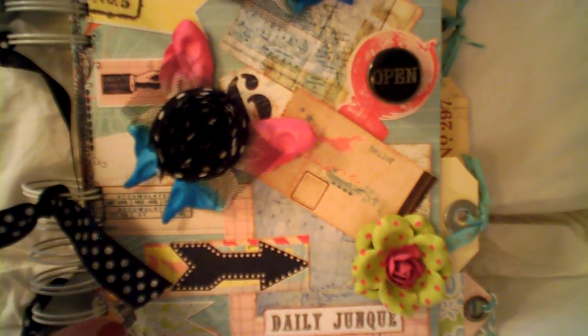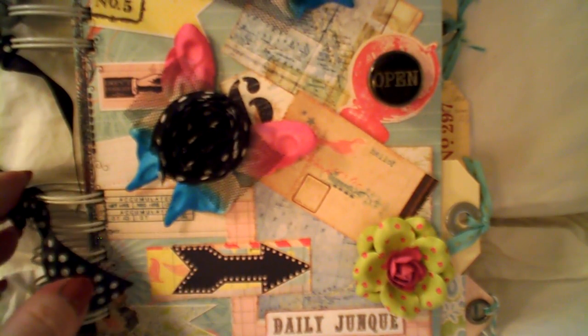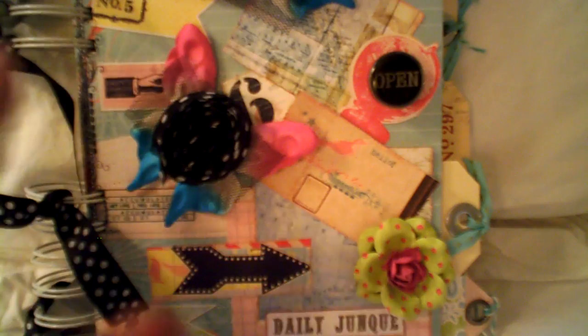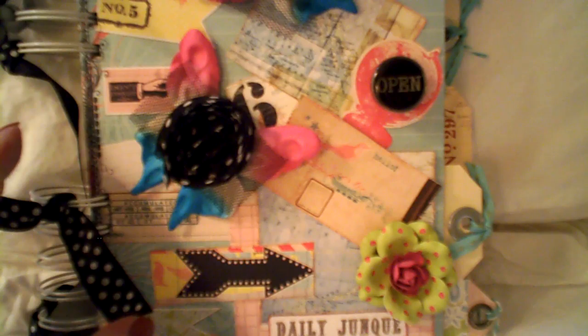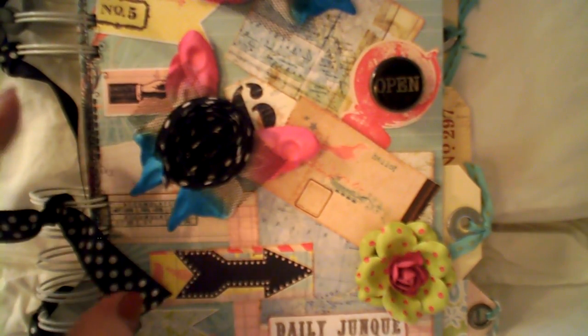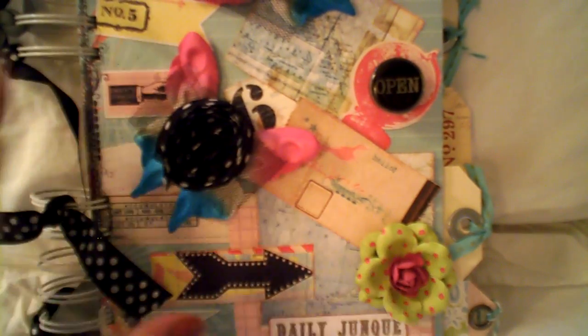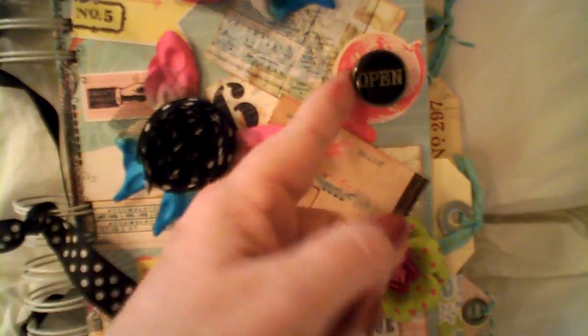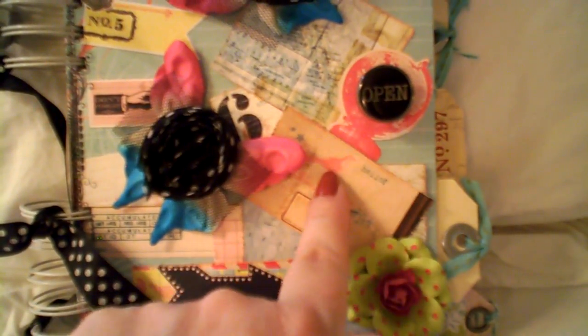And this actually started out as a kit that I bought from Archivers, and then I decided that I didn't like the binding, and I just didn't like the way they had done it, so most of what I did was different than the kit, but I still really enjoyed getting some of the things that were in the kit that I could use, and then I added some things to it. So right here I have a Seven Gypsies knob that says open. It's one of my, I hoard these, and I have a few of them left, but I rarely use them.